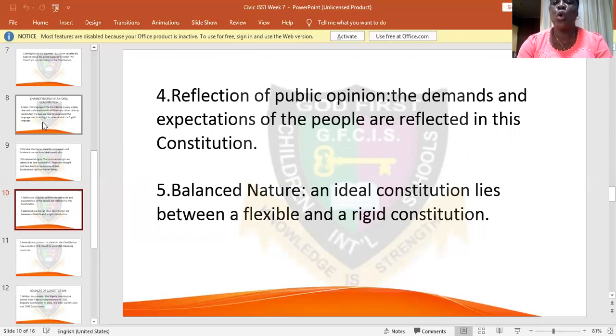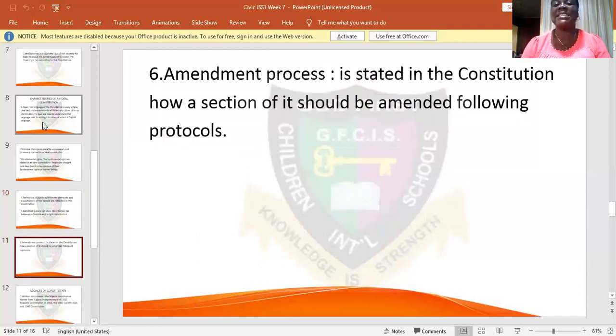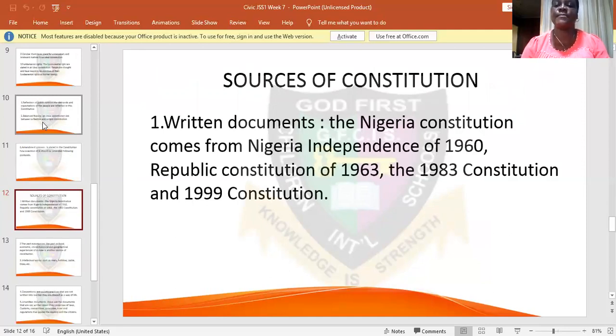It is amendable. So some parts of the constitution are rigid, which is normal, because if it is not rigid, selfish interests will twist it to their own gain. And some are flexible, whereby, as there is advancement and development in the country, it is expected for the country to move in such a trend. So when the country is moving in such a trend, there are some little adjustments that will be done in it. And the amendment process is well and explicitly stated there, so that in the course of adjusting the flexible constitution, the amendment processes will be followed.